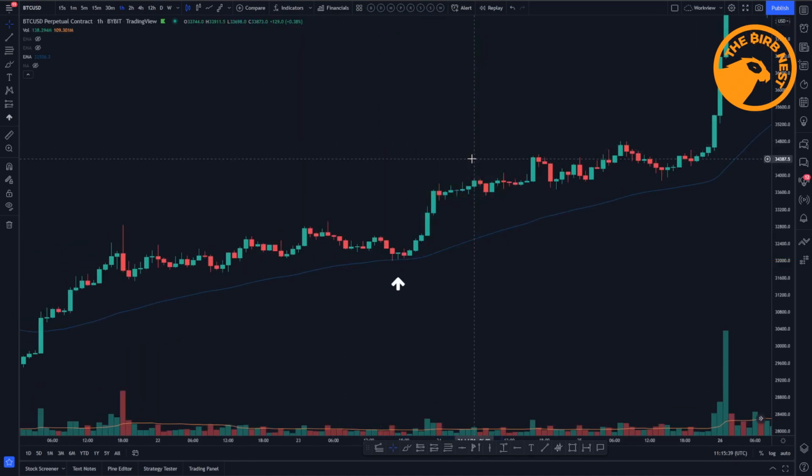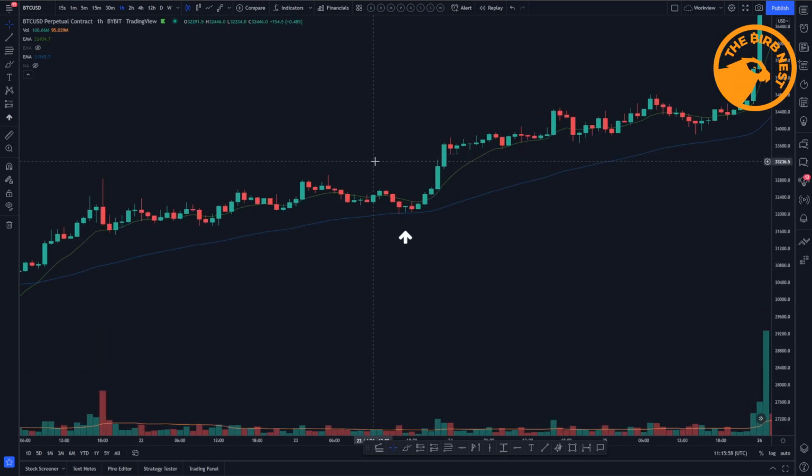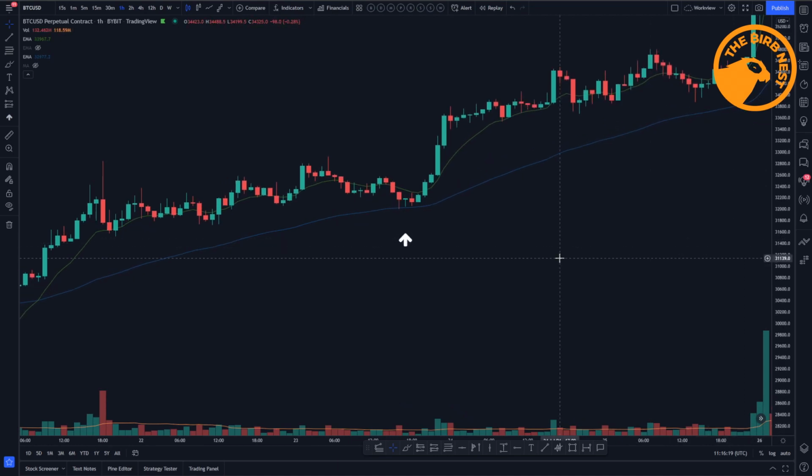Just look at a bigger candle after that consolidation or that touch of that moving average. What helps, in my opinion, is adding another moving average, a shorter period moving average in this case. So you could add, for example, another moving average like the 10 EMA. By using a shorter period moving average, you can see if momentum is continuing.